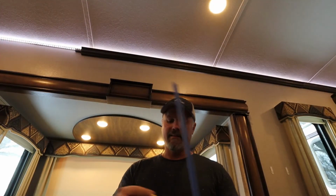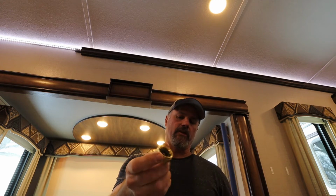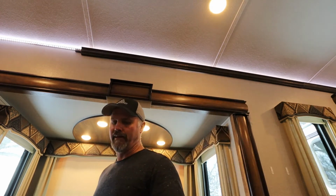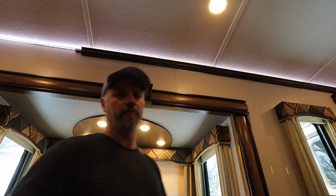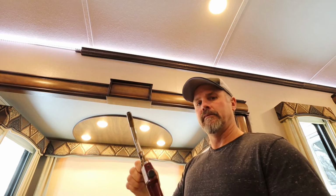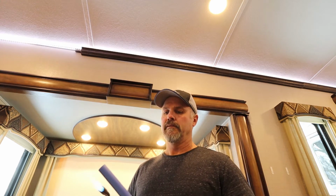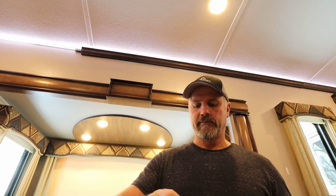Alright, the best way to do it is to get a hose fitting right here, so you can hook a hose up to it. This is for a 1/2-inch hose. It's not for a 1/2-inch PEX. I couldn't find one. So it's a little bit larger than your PEX. So with a heat gun, a torch, whatever you got, just heat it up a little bit. You're not trying to melt it, but you want to warm it up, kind of make it a little more pliable. And stick it in there.